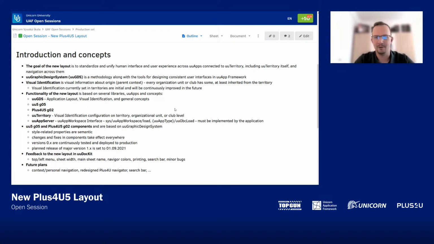You can all try it by yourself just by using Docket in any business or my territory. And if you have any feedback or any ideas, feel free to send it to us through the FLS button. So thank you from my side. And now we're going to move to the, let's say, more advanced part, where Lukáš Sikora will show you how to achieve the same final results of the layout just as UDocket has.